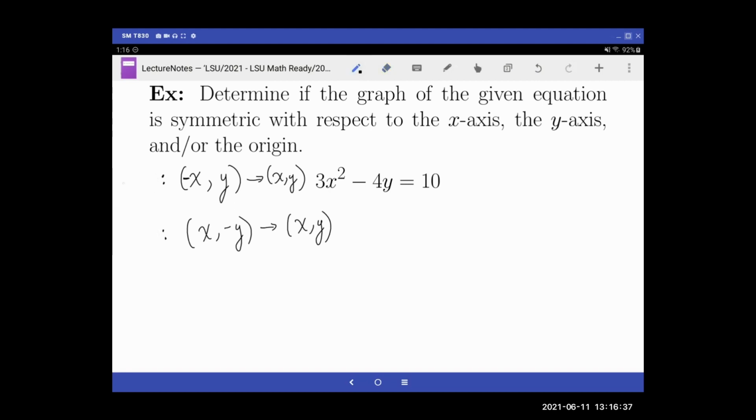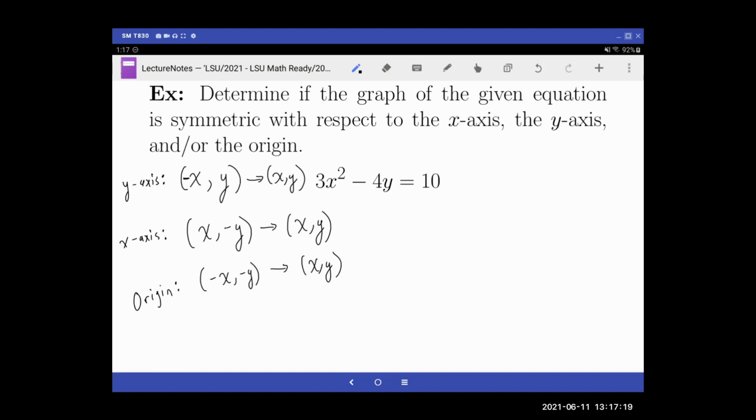If it's symmetric with respect to the y-axis, you change the x value and see what happens. Does it change the equation? If it's symmetric with respect to the x-axis, you change the y value and see how it changes the problem, if it does at all. If it's symmetric with respect to the origin, you change both the x and the y and you see, does it change the equation? Okay, if it gives you the exact same equation or the same graph, which could be a variation of the same equation, then you would say that it is symmetric with respect to the y-axis or the x-axis or the origin.